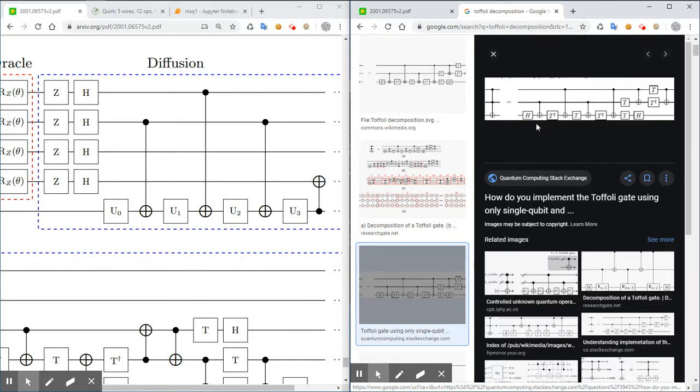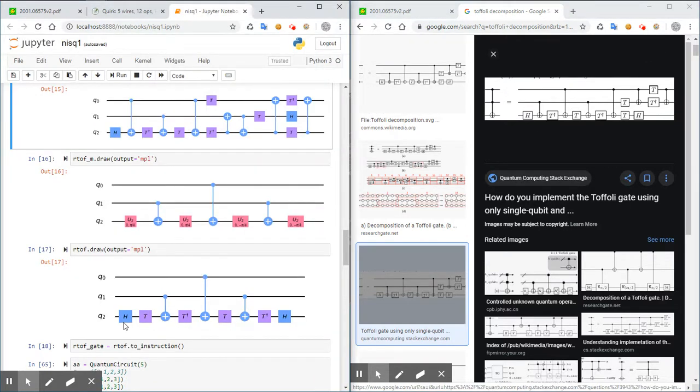So it starts with a Hadamard. Then control knot. I guess it doesn't matter whether you do it this way or the other way around. Afterwards, there's a T dagger.